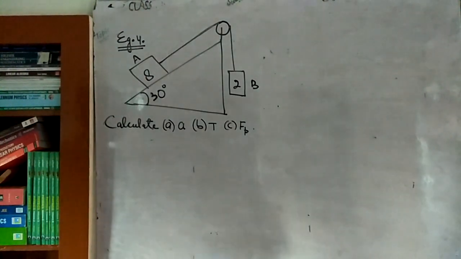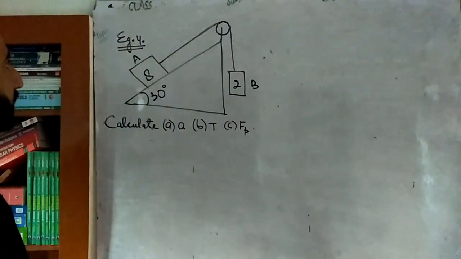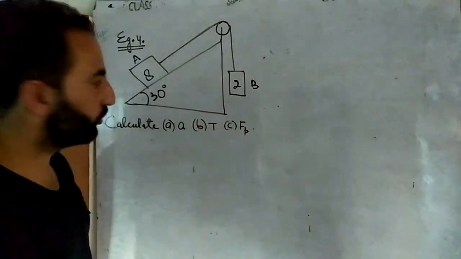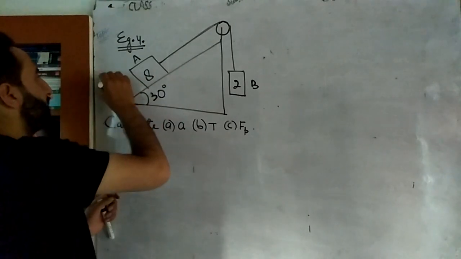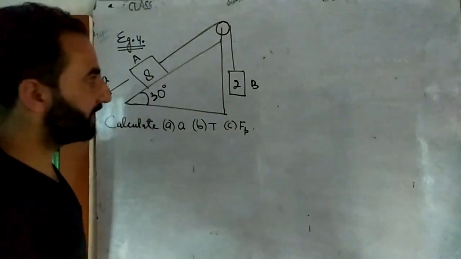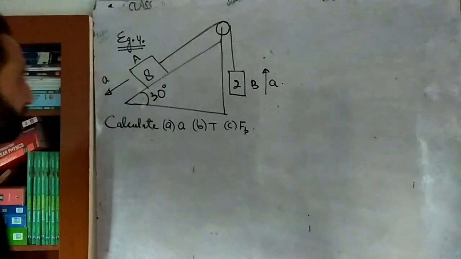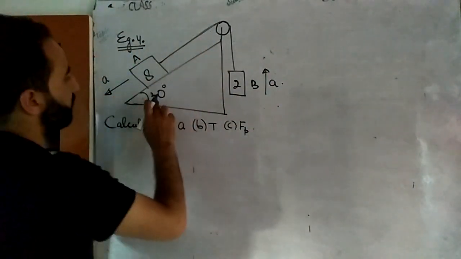Okay, one more example, example number 4. So now this time this is an inclined plane, and there are two blocks, block A and block B. Block A has a mass of 8 kg and block B has a mass of 2 kg. Obviously this block will accelerate. Suppose it accelerates downwards, so the acceleration of A, they are connected by a single string, implies acceleration of this will be upwards. Now the question is to calculate the acceleration, tension in string and force on this very pulley. So this angle is 30.